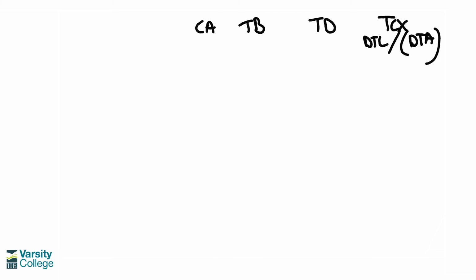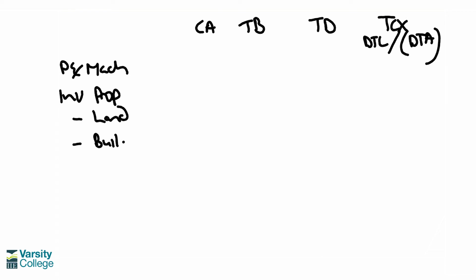So we're going to start with our PP&E assets, because those are the easiest ones to start with. So we've got plant and machinery. Then we've got our investment property. And the investment property I'm going to split between land and buildings. The reason why I need to do that is because the land will be at CGT rate, but the buildings will be at normal tax rate. So I need to show them separately.